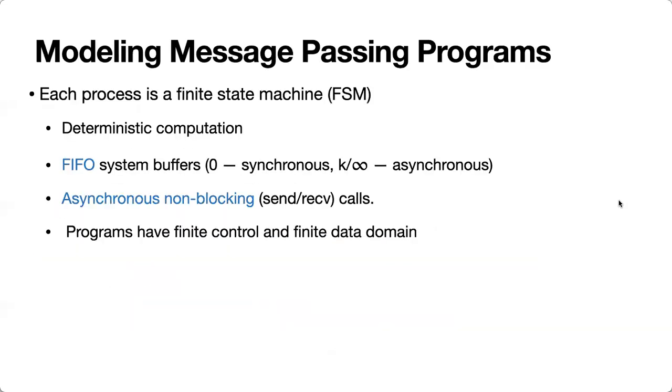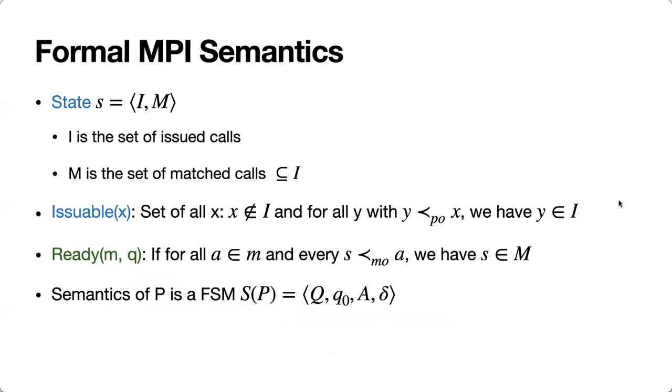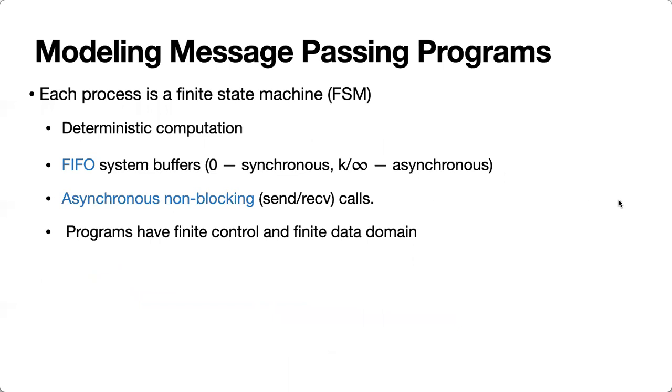Okay, so that was the important part. Let me skip the formal MPI semantics. It's not important at this point in time. The only assumption that I'm going to make is that I'm going to work with finite state machines. So each process is an FSM performing deterministic computation. Although this is not a showstopper, we can deal with non-deterministic computation as well.